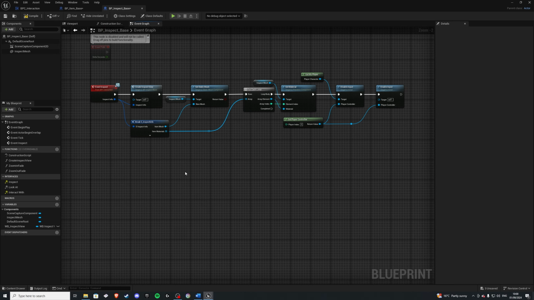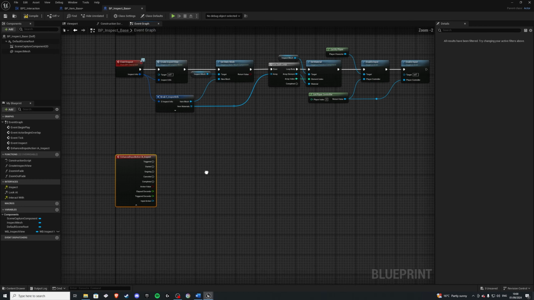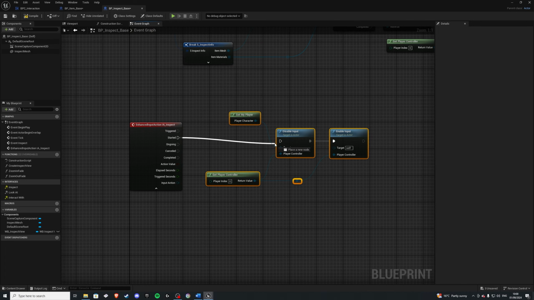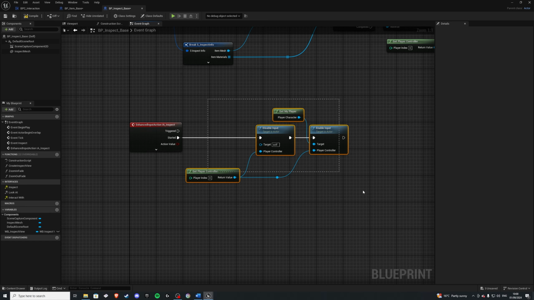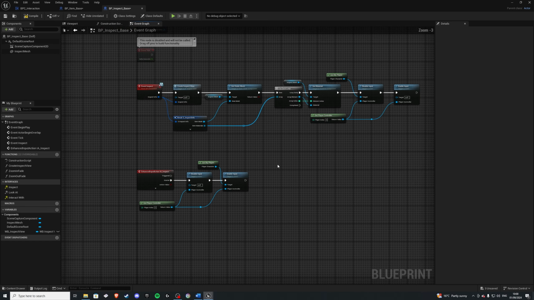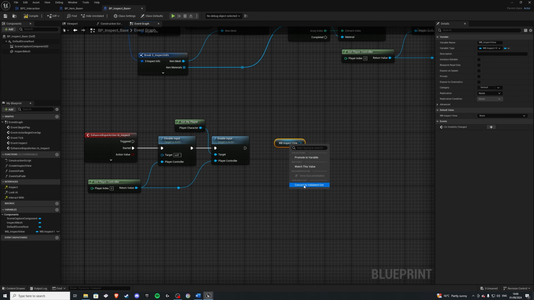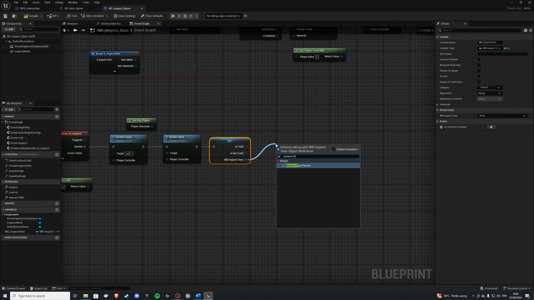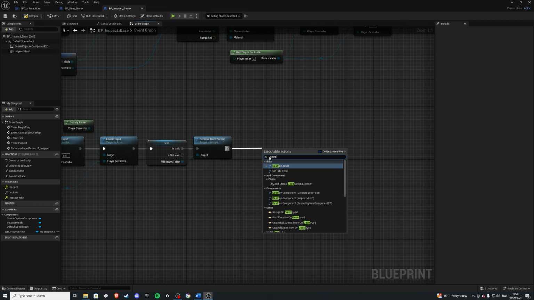Next, let's say you want to get out of this inspect view with the same key you entered. We can do IA_inspect. And in here, we then want to do the opposite. We want to disable this input for this actor and enable it once again for our player. So grab this, plug it in here, like so. Perfect. Next, we then want to check is the widget still valid. So we'll grab a reference to it, do a validated get. Now, if it is valid, we want to remove it from the remove from parent, like so. And then we want to destroy this actor.